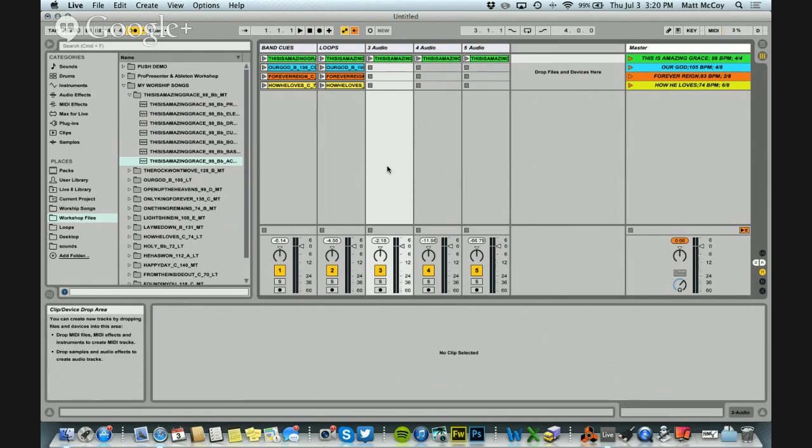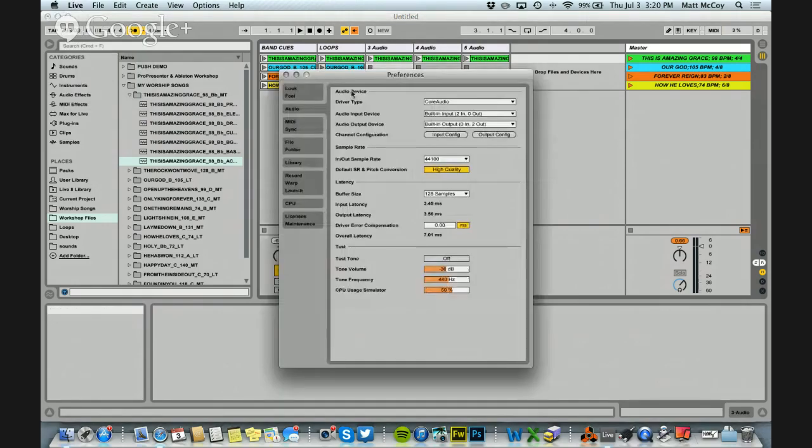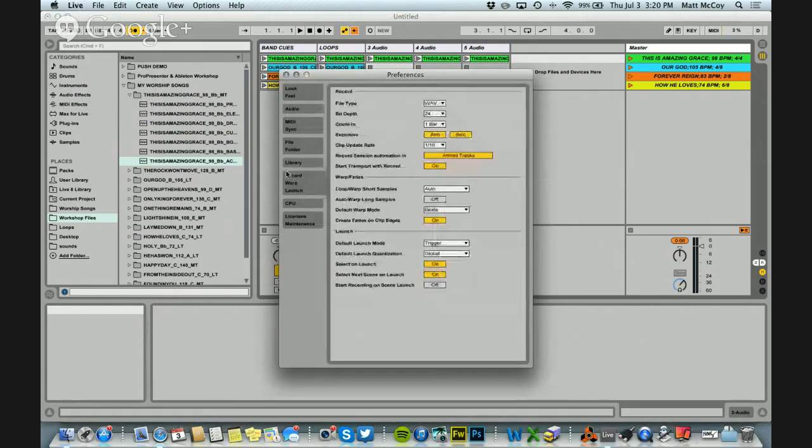And it's very easy to do, but if you don't follow the right steps, it can kind of mess you up and the tracks can get out of sync and it's annoying. So first things first, when you first download Ableton Live, the first thing you want to do is go to Live Preferences. And there's an option under Record, Warp, and Launch that's called Auto Warp Long Samples. And you want to make sure that that's turned off, because we want to do this manually. We don't want the software just to warp it for us. So make sure that's off. That's going to save you a lot of stress, I promise.